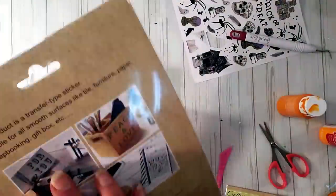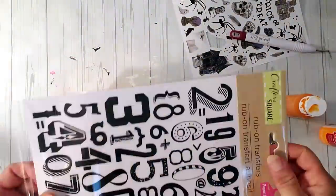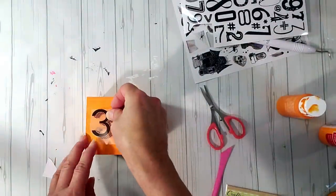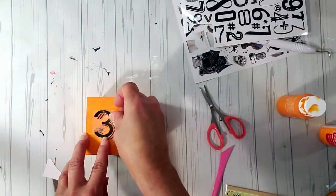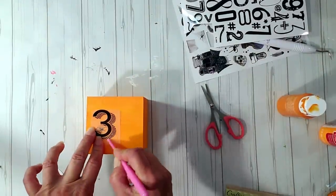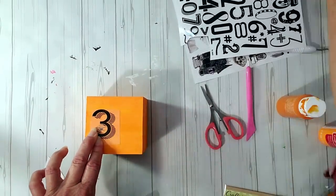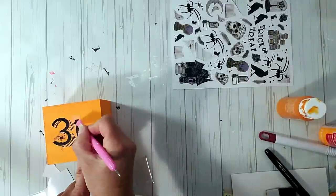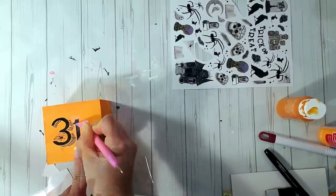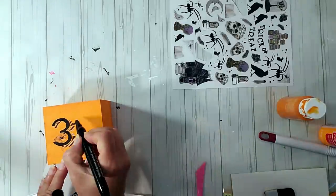So here I have the number rub-on transfers that I'm going to be using for this project as well. Dollar Tree has so many rub-ons. Oh my God, so many to choose from. So I'm just going to be using the number 3 and the number 1. Sometimes the rub-ons go on nice and sometimes they don't, so the one didn't go on very well, so I'm just going to fill it in with my black marker.